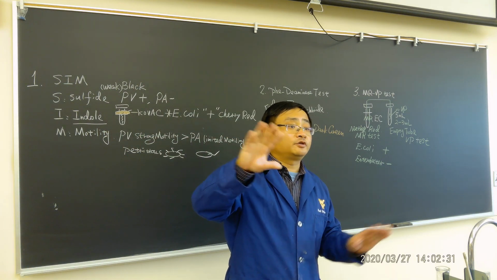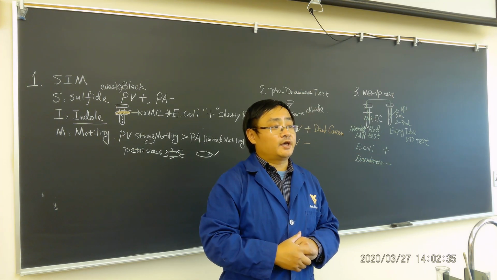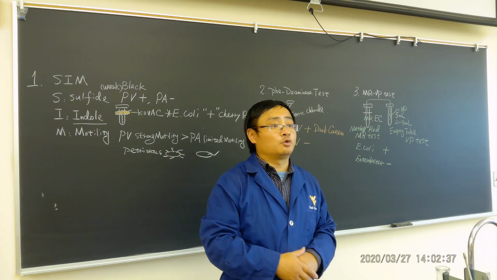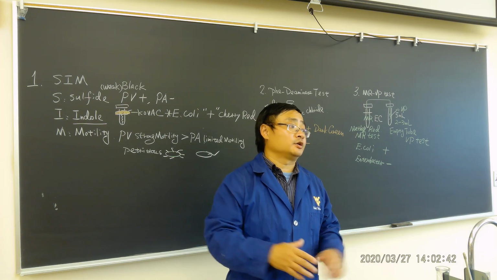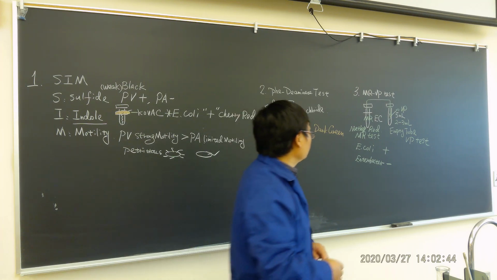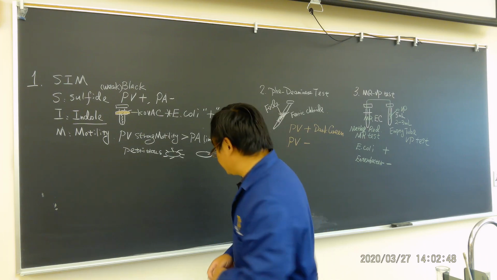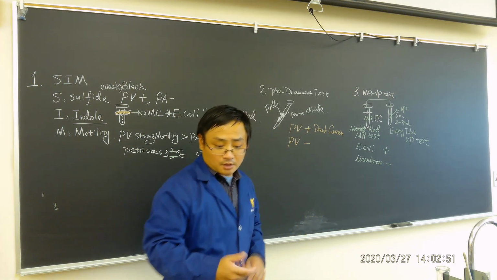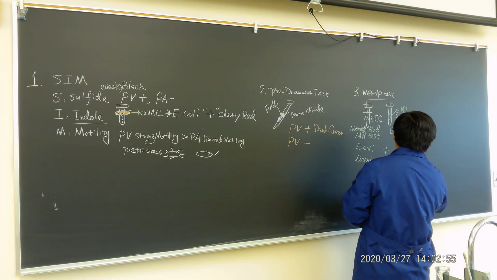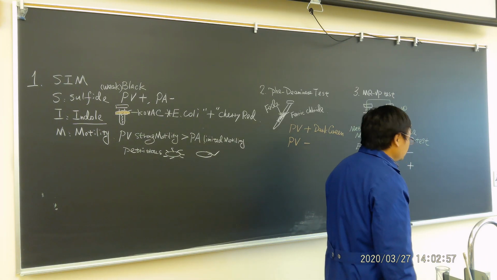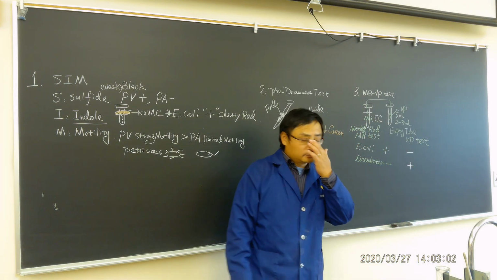What I want you to do, if you didn't see anything right now, put it on the rack. And then we wait until the end of the class, or maybe wait until next week. Okay? It takes a while to become pink. It should become pink. So I tell you when we're saying for the VP, it should be opposite. So the VP results should be E. coli is negative and Enterobacter is positive. Which means this one should be pink, this above one is not pink.